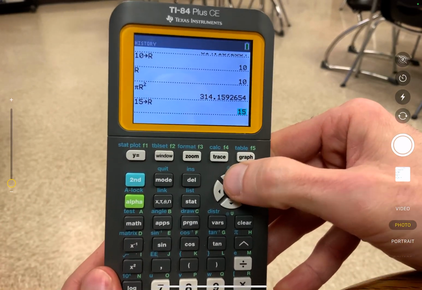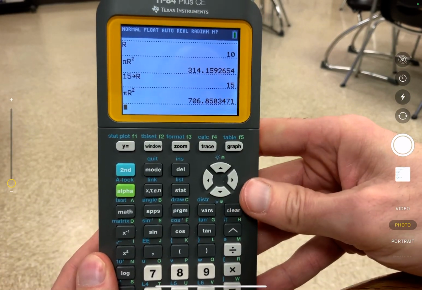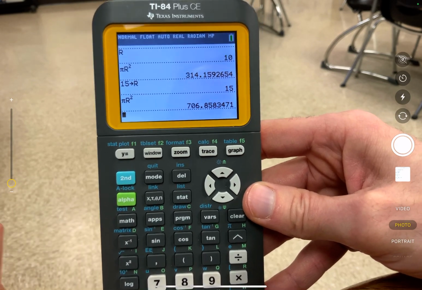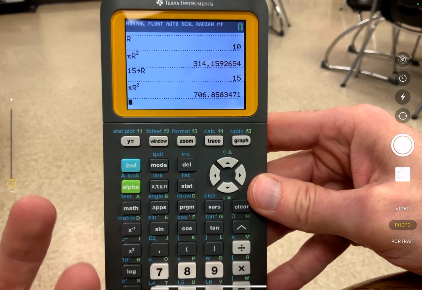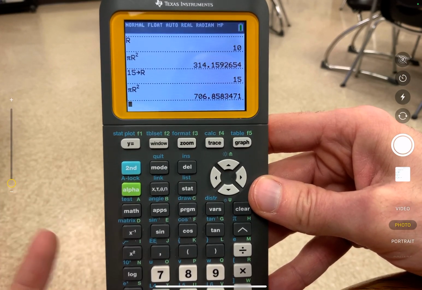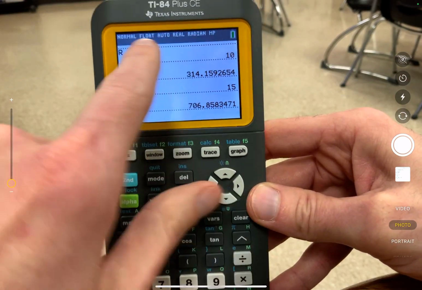And if I come back up here to this calculation, hit enter on it, and recalculate it, it now calculates the area of a circle with this new 15 in the place of R. So we're going to do all of that stuff within our first little program, okay? So let me actually do some brainstorming before I start coding the stuff inside of the calculator.